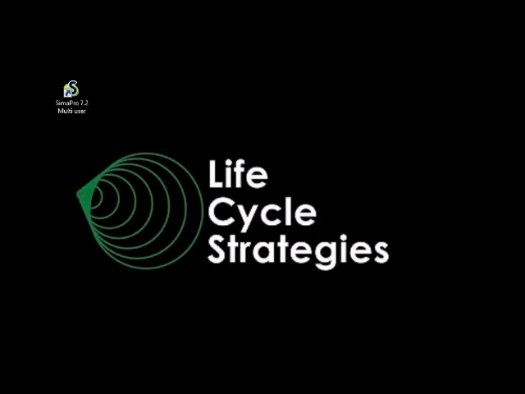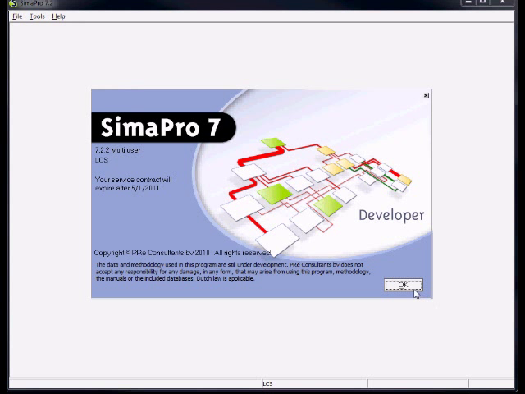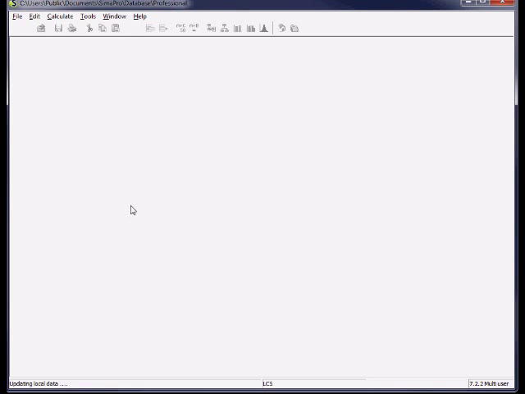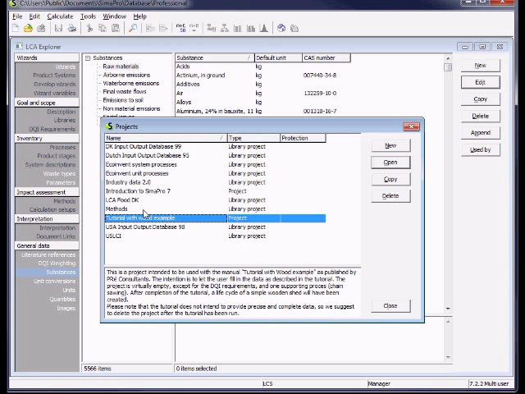This video is to show you how to install the Australian SimaPro database in a new installation of SimaPro. So assuming you've already gone through the installation part for putting SimaPro on your computer, the first thing to do is to open up SimaPro, and I've got a multi-user here, but it's pretty much the same with a single user. So I open SimaPro up, and the default database which is installed is called Professional, so I'll open that. The Professional database comes with all the libraries except the Australian data, which isn't in there as yet, so this tutorial is to show you how to import it.